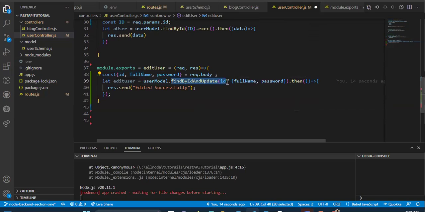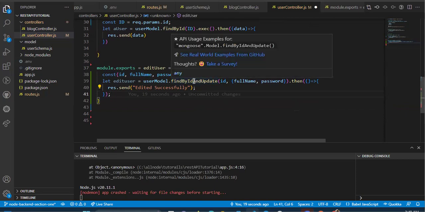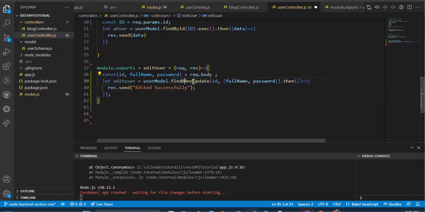So I place the ID as the first parameter. Now, don't get it twisted. You can also do find and update. It does not have to be by ID. Now, if it is find and update, I'm going to place in some arguments here. So I'm going to tell it the field that I want it to find. So I want it to find maybe by the email, that is a particular person with this email, right?